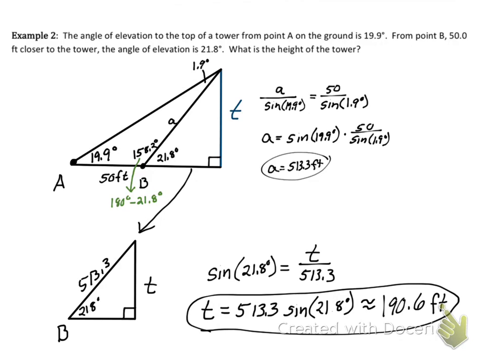Did it take an entire page? No. In fact, I could have done this in a much smaller area, right? I wrote pretty big so you guys could see everything. Why don't we do just the sine of the entire triangle? Why don't we just give the initial, like, the total hypotenuse? Oh, you could. That's another way to do it. So you could get this hypotenuse by using this. Yep, you could absolutely do that. Definitely a valid way to do that. So you could have used that 158.2 degrees to get this length, which would have gotten you there.